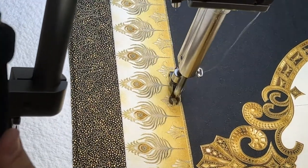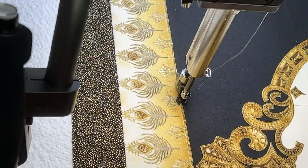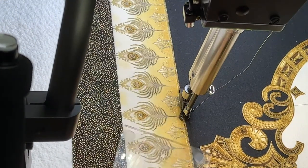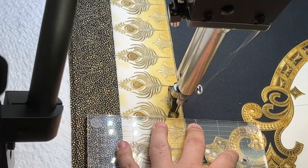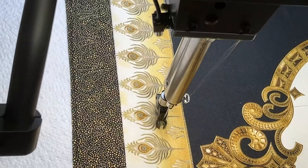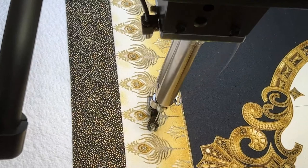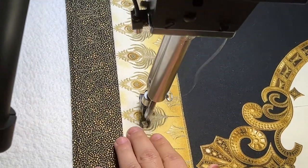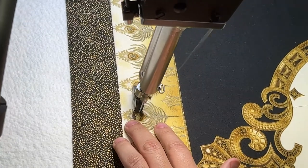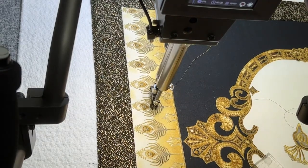I might go up to 16 later on the quilt. I try to stay pretty consistent all the way throughout the whole quilting experience, just so it looks the same equidistant wise. But I might amp it up just to make the stitches look a little tighter. And what I mean by that is if I'm gonna add purls or anything onto the quilt or circles onto the quilt, I like to be able to make that a tighter stitch so it comes out to be nice and smooth.